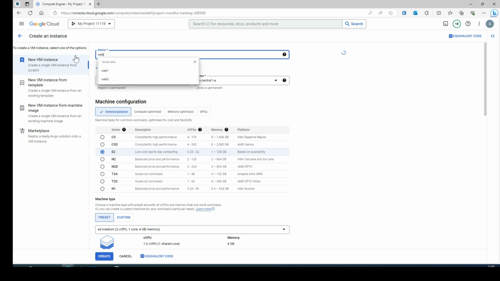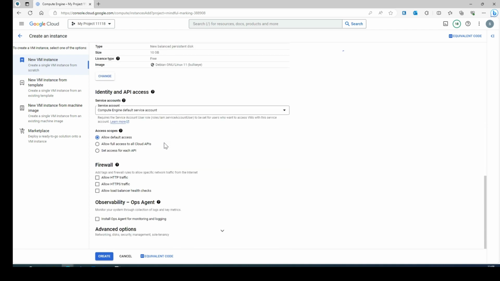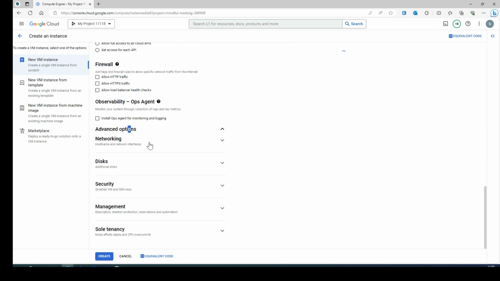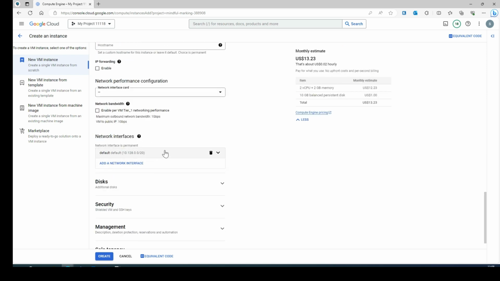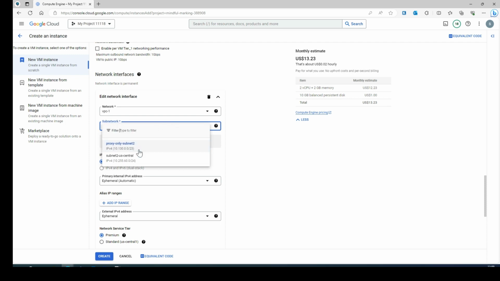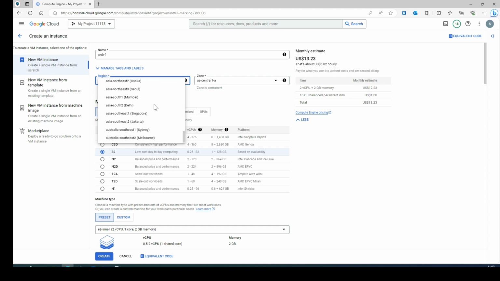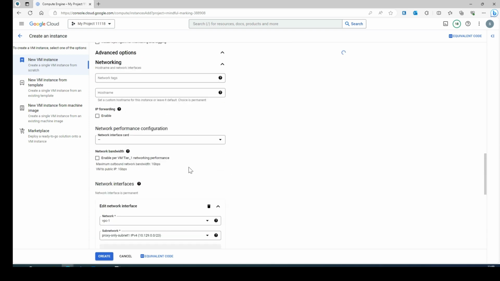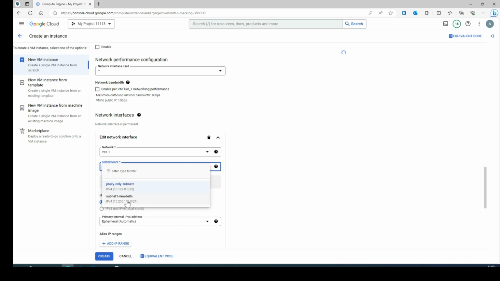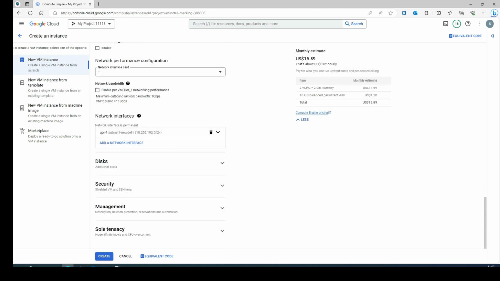I'll name it web one. I'm going to expose it on my VPC one. Let's change the region to the nearest to me. I'm also exposing it with an external IP address.